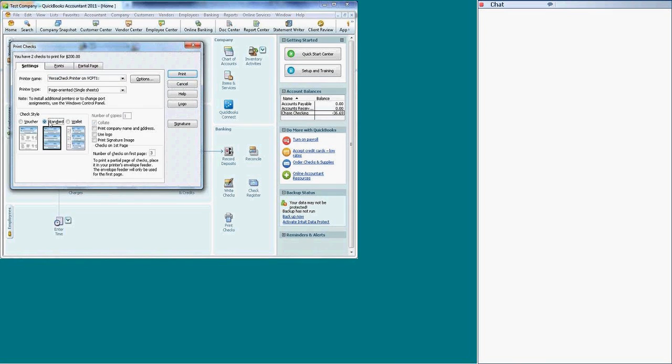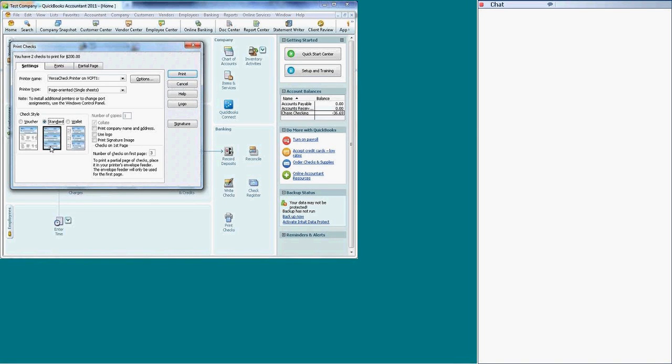If you select standard, now you need to tell the system how many checks you have on the first page. This is specifically designed if you print more than 1 check at the same time. If you print just 1 check, it doesn't matter. It will take it wherever you enter your feed into the printer.